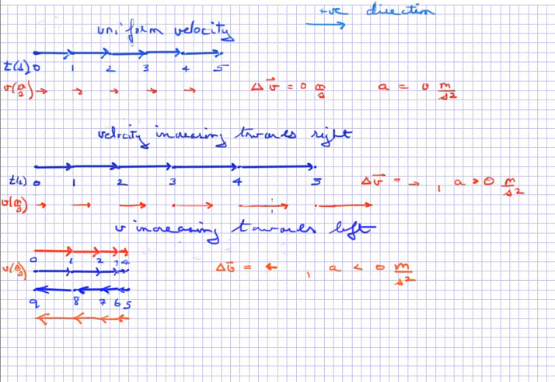And so the very important idea here, and we're going to be using this all the time in this chapter and later when we do Newton's laws, is that when you have a delta V pointing to the right, you have an acceleration pointing to the right. When you have a delta V pointing to the left, you have an acceleration pointing to the left. And we'll typically bookkeep this as a plus sign and this as a minus sign.